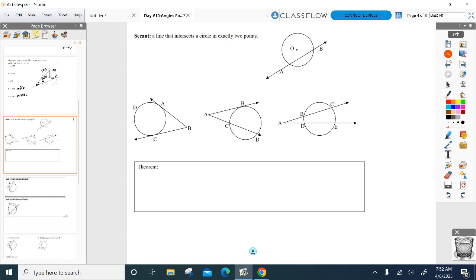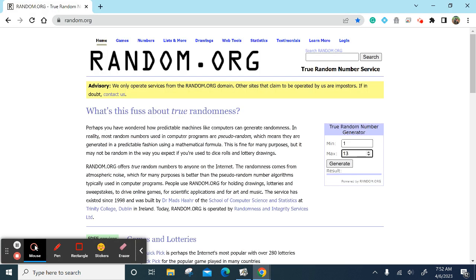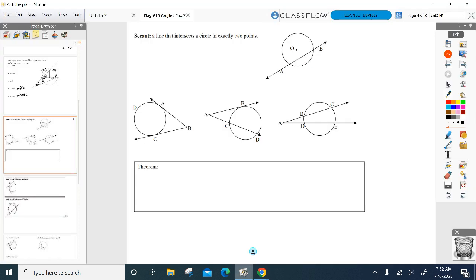All right, let's start here. A tangent. Describe to me what a tangent was. If I draw a tangent line in a circle, describe to me what exactly happens with a tangent line. It's a straight line that touches the outside of the circle. How many spots? One. Only hits once.